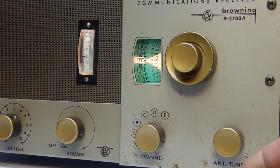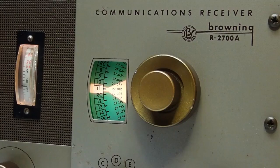Doing a weak signal test. I've got the 3-element Yagi with roughly 9 dBi forward gain, horizontally polarized, looking out over the South Pacific.